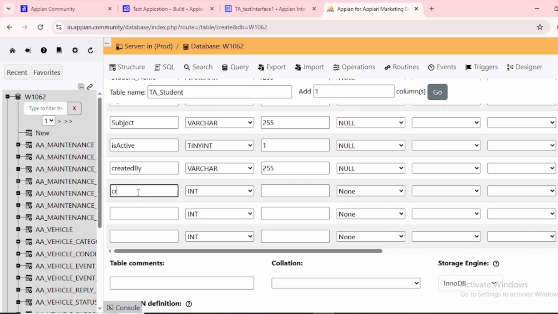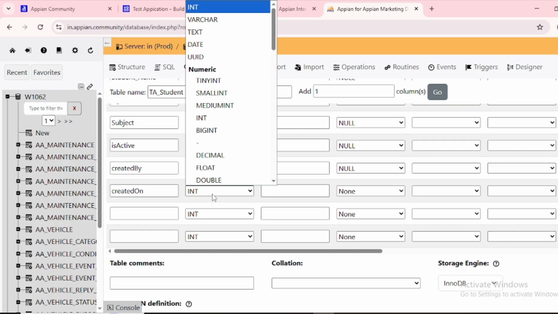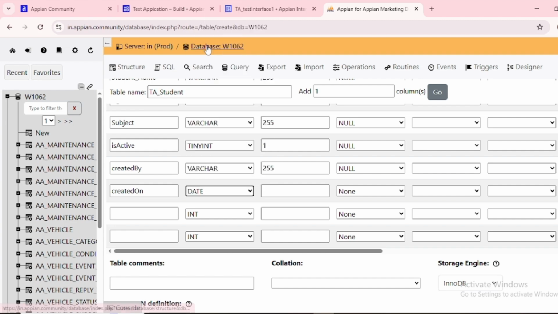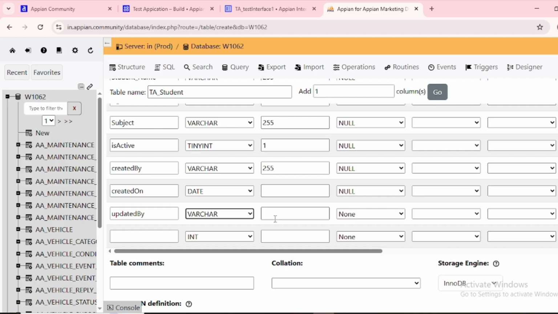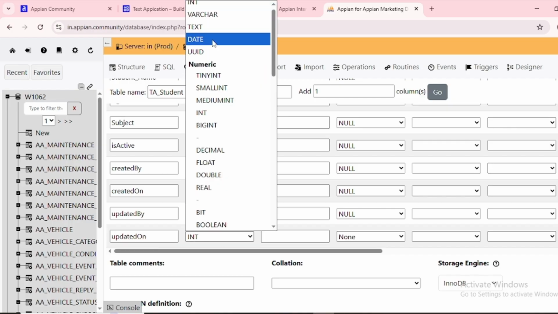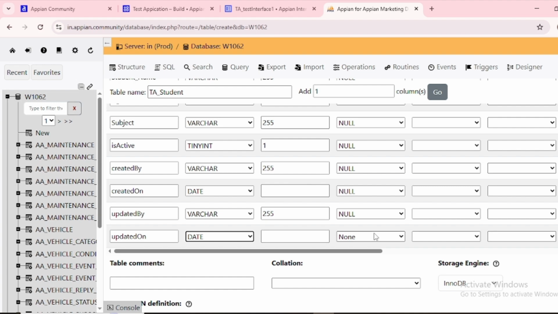Created on will be of type date, and let it be null. Updated by will be of type varchar, length 255 characters, and it will be nullable. And the last column will be updated on. It will be of type date and it can be nullable.